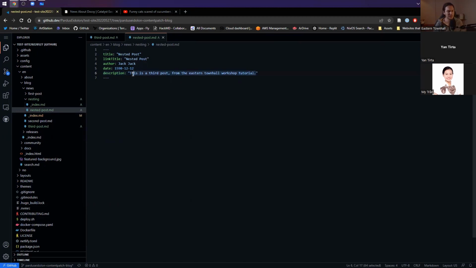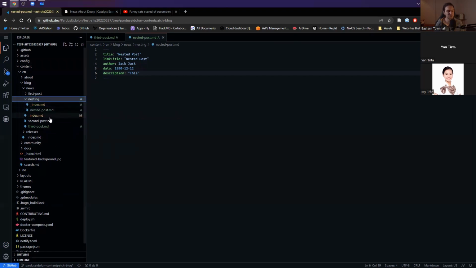Jack, question, before you go further. Does the sequencing matter between index and second post, third post, and so forth? No, there's not much you can do about that anyway, because the Explorer is basically going to do that sequencing for you, or which file sits on top of each other. It's just the post, and where the files are nested inside the folder doesn't mean anything. Okay, thank you. So this is a nested post demonstrating nesting.